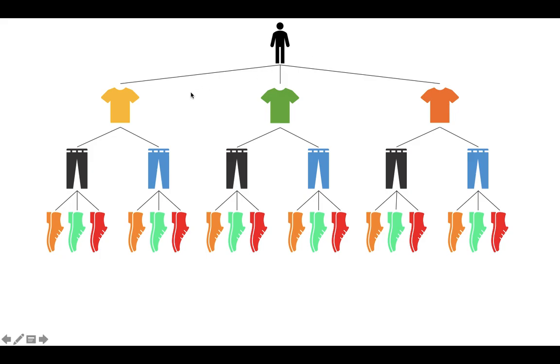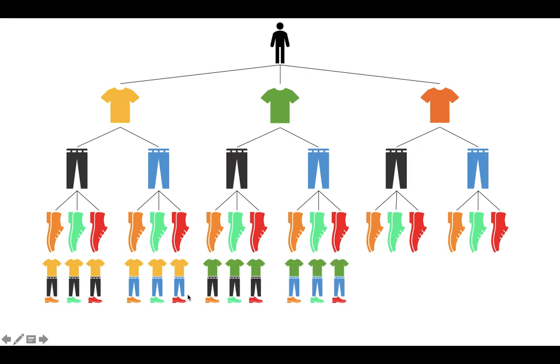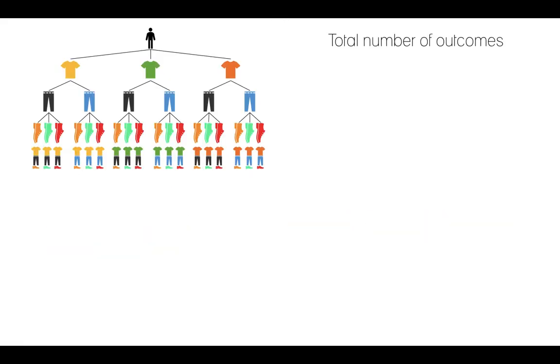So let's put our combinations together. How many different outcomes? So yellow shirt, grey pants, there are 3 outcomes because you could have 3 different pairs of shoes. Same with the blue, 3 outcomes. And we just keep going till we fill all of our outcomes. So the question was first the total number of outcomes. So 3, 6, 9, 12, 15, 18 possible outcomes.